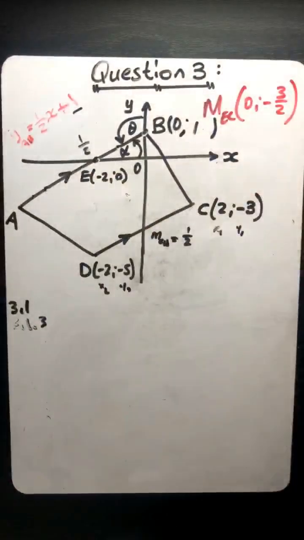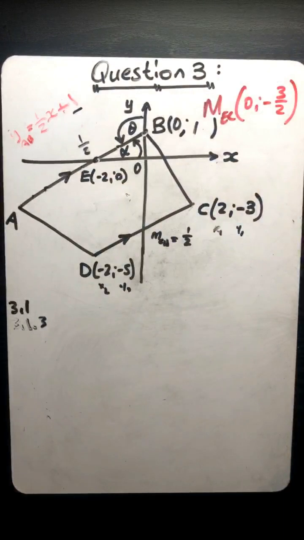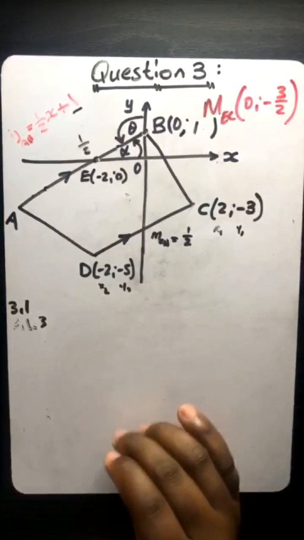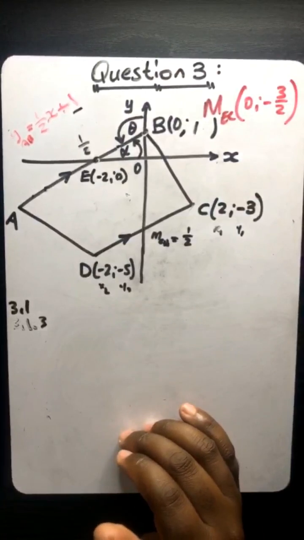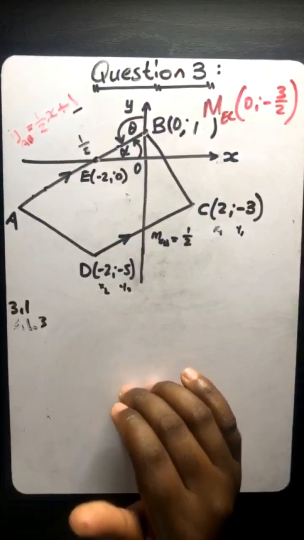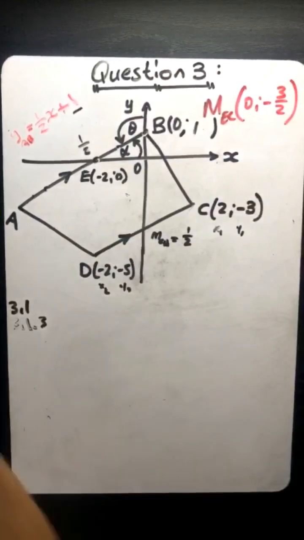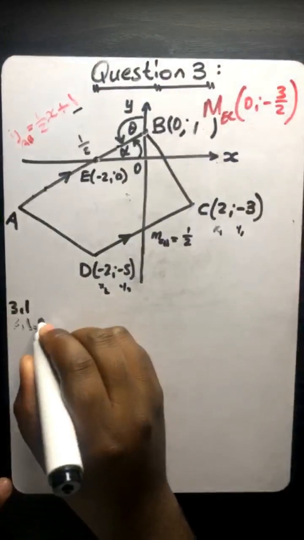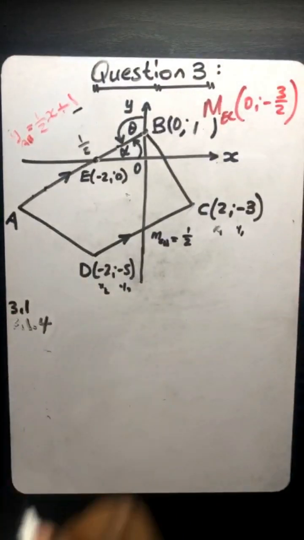Remember, guys, examiners are very, very smart. Those are very, very smart people. They know that whatever you calculate will help you to move on to the next question. Whatever you have calculated from the previous question is going to help you to move on to the next question. Very, very important, ladies and gentlemen. So, very quickly, let's now move on to 3.1.4. So let's see.